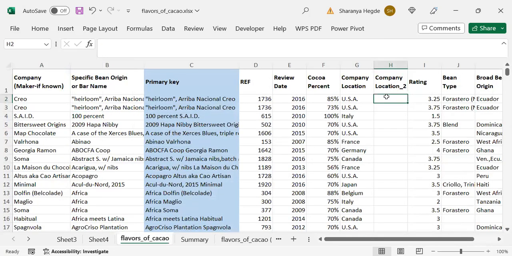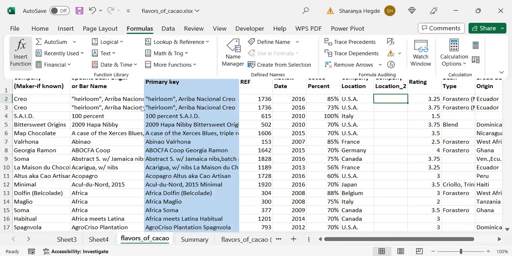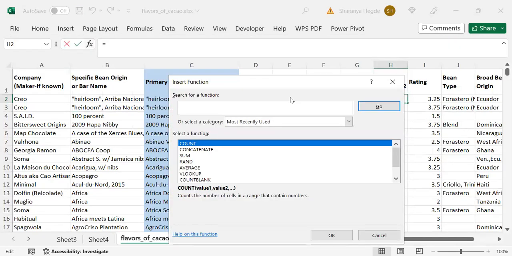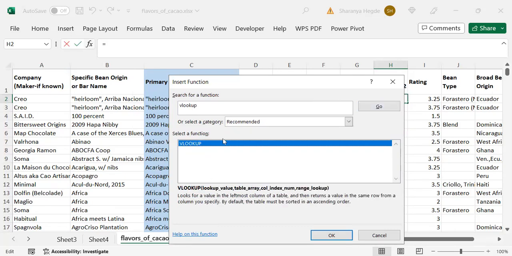And over here, we will look at something called a VLOOKUP function. What is a VLOOKUP function? As the word itself says, it looks up certain values and changes them in the data set of our choice. So let's look at a VLOOKUP function. The best way, of course, is to look at a formula, insert function. As long as we know what we are looking at, we'll be able to get it easily.